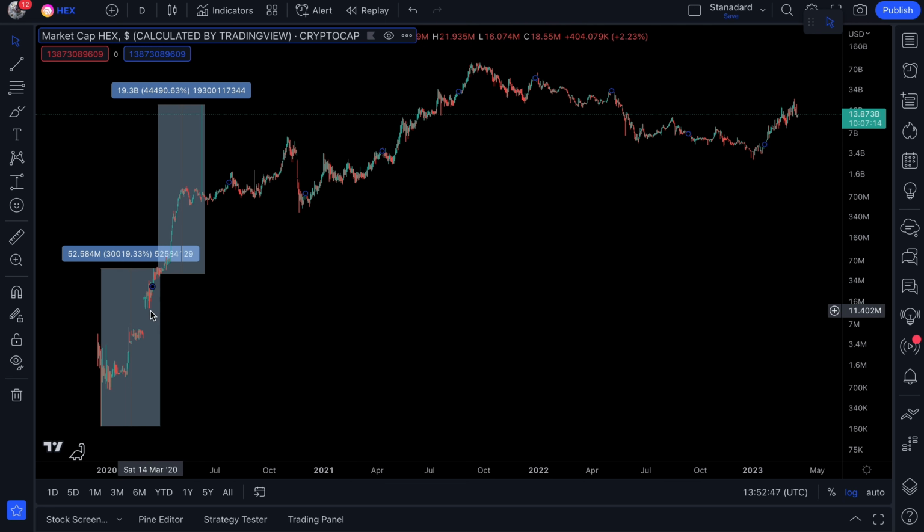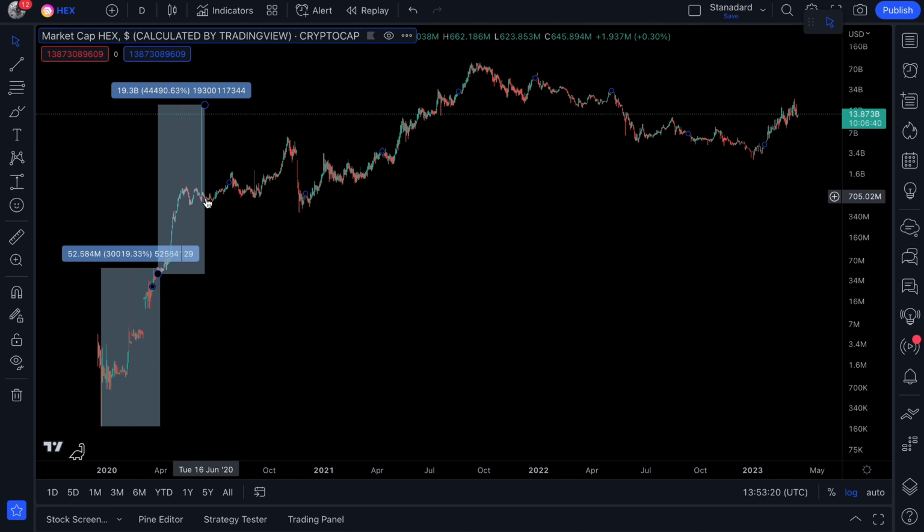And don't forget, guys, just to put this into context, the first quarter, we go from $175,000 market cap to a $49 million market cap, which is insane. Then we go from a $49 million market cap to a $19 billion market cap. So if you bought from this low to this point, you would have literally captured the entire move from 175K to a $19 billion market cap.